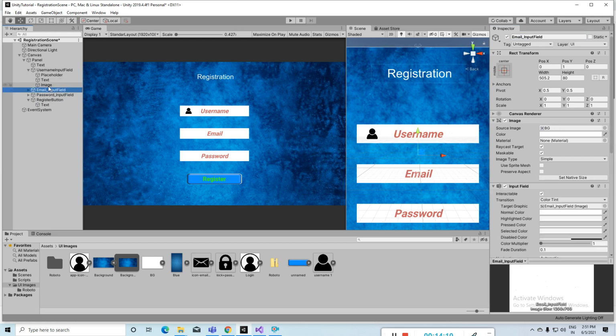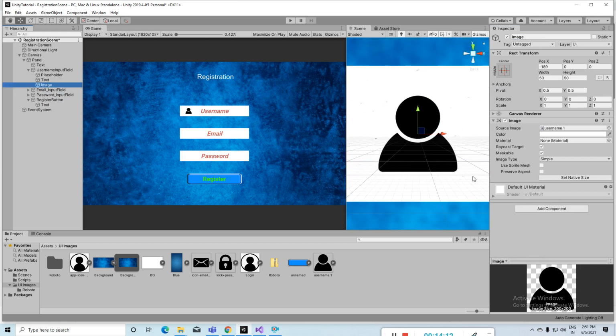This icon image, I can duplicate it with Control D, or right click on it, and it is already generated. I can make it the child of this password field. Now you see the height and Y position of this bar, make it 0, and for this make it 0.